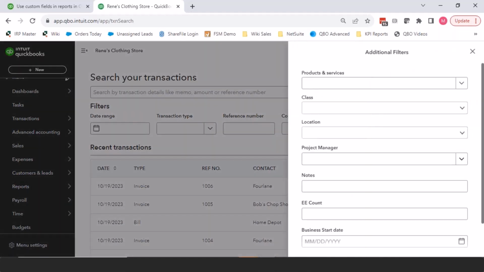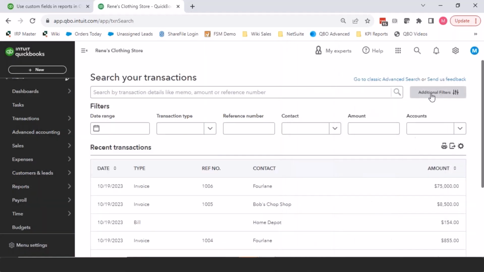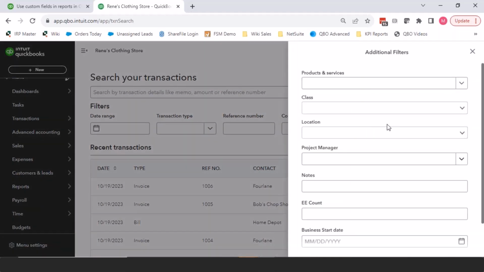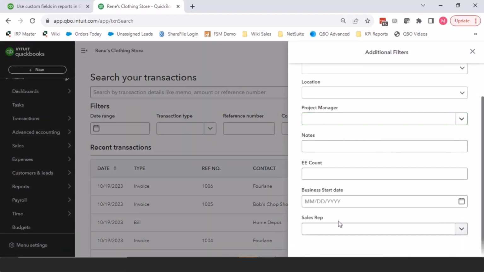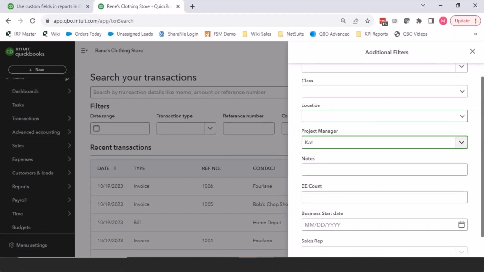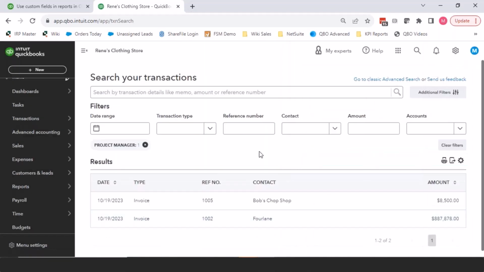If I click on the additional filters, I can come down here and select the project manager of CAT, and when I do that, it will show me only the transactions with CAT on it.